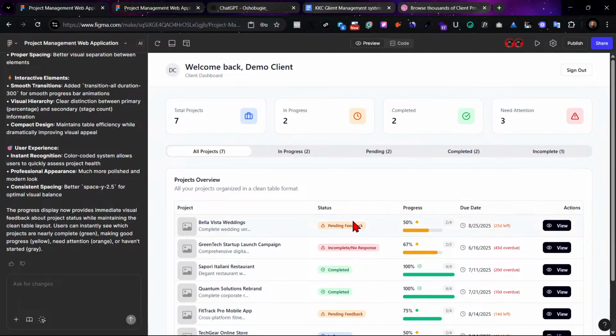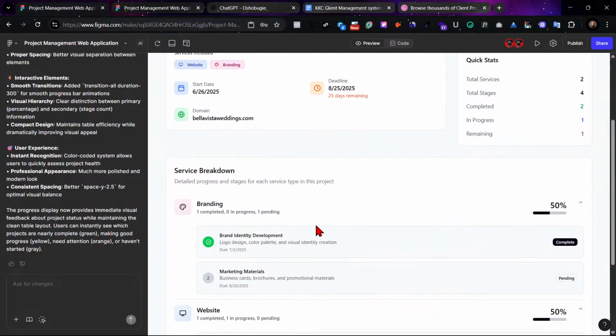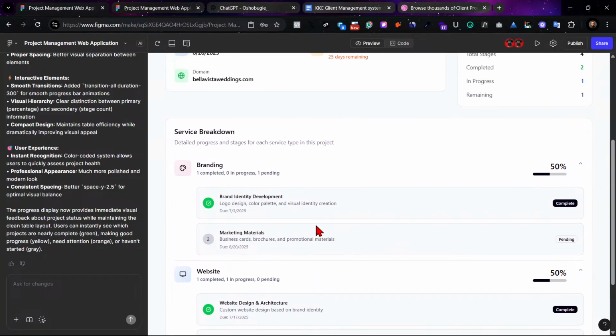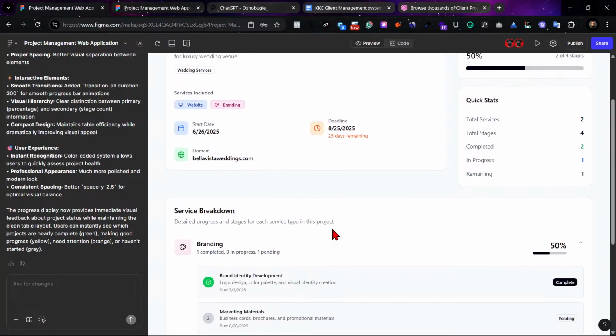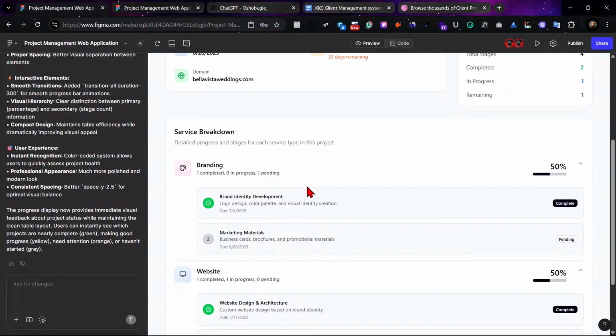Why I said it's majorly tracking is I don't want to go too far. Okay, this one that is saying pending feedback, let me see. I want to understand this first. So we have service breakdown. We have branding, and branding has a stage currently at 50%, brand identity.